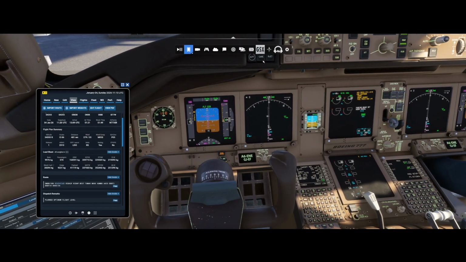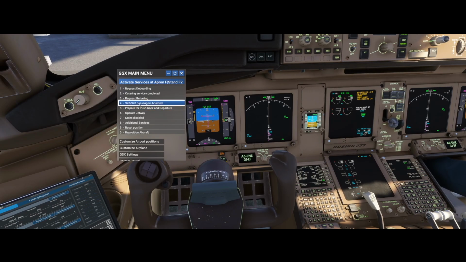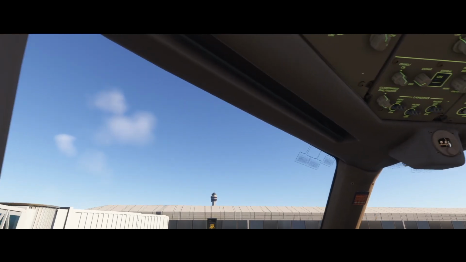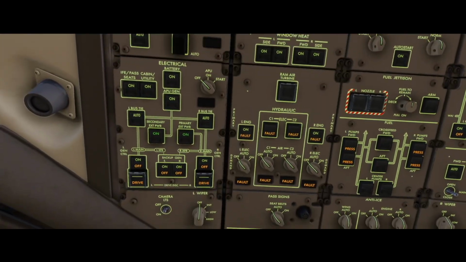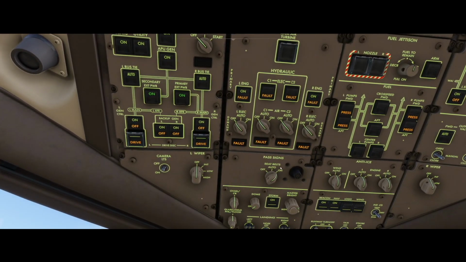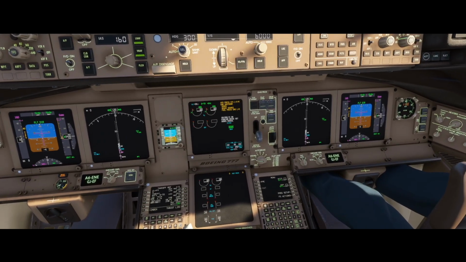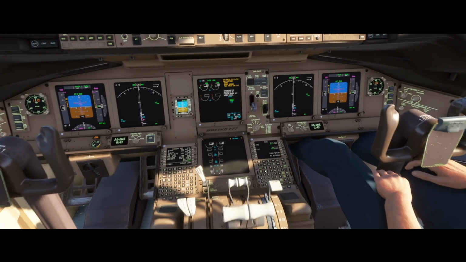We'll have a look at our progress with GSX. All passengers are loaded. Catering is fine. Refueling is completed. Since the refueling is now completed, we can come over here, turn on the seatbelt signs, and set APU to on, and then start. It'll auto flick back to on. You want to go to auto brake, go RTO. It should flick back. If it doesn't, don't worry, it'll flick back sometime later.